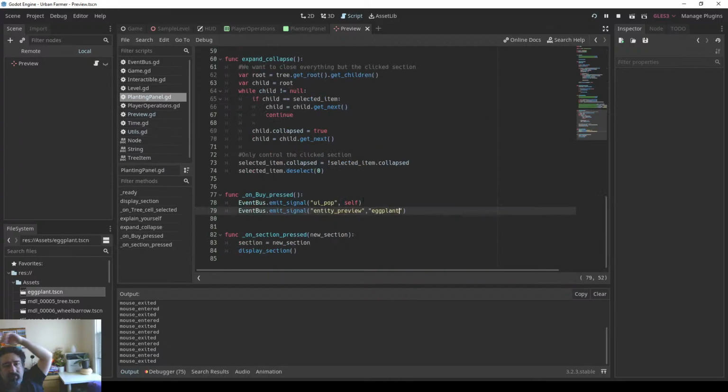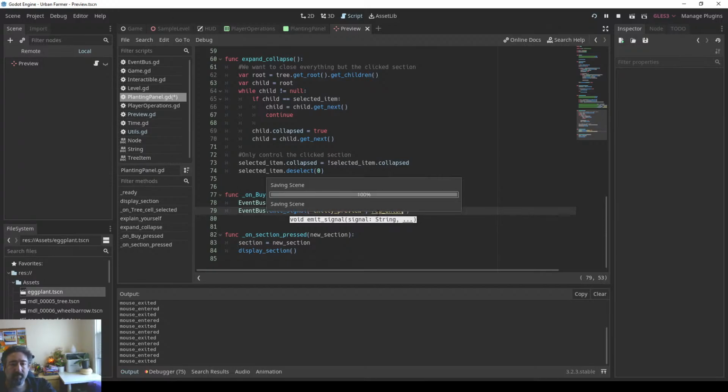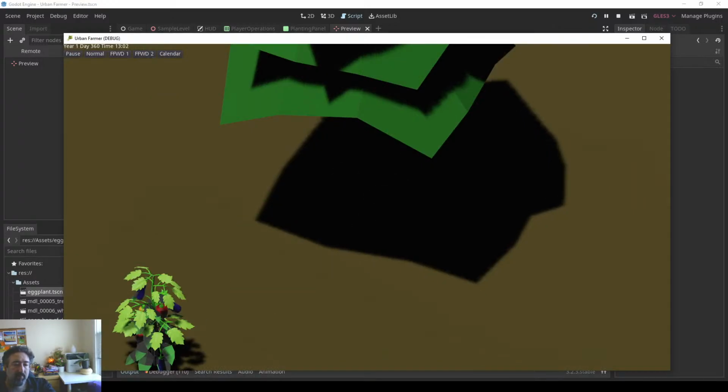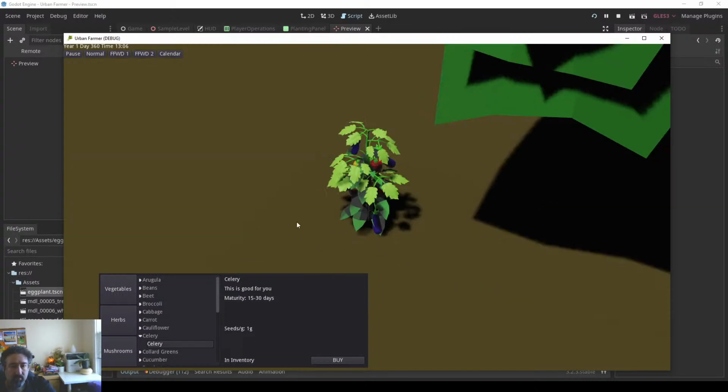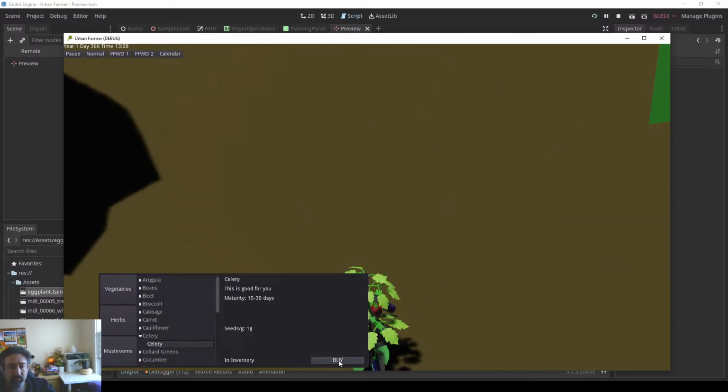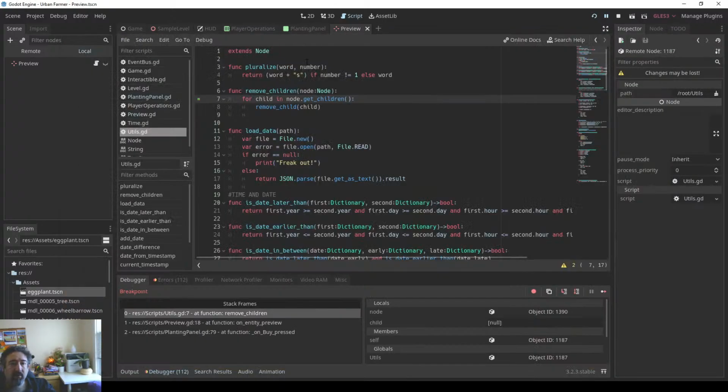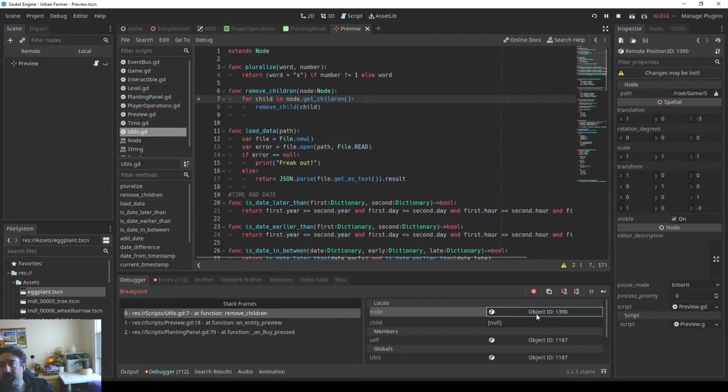Preview. Red onion. Just move the camera. Okay. Node. What is node? Object is the preview itself.